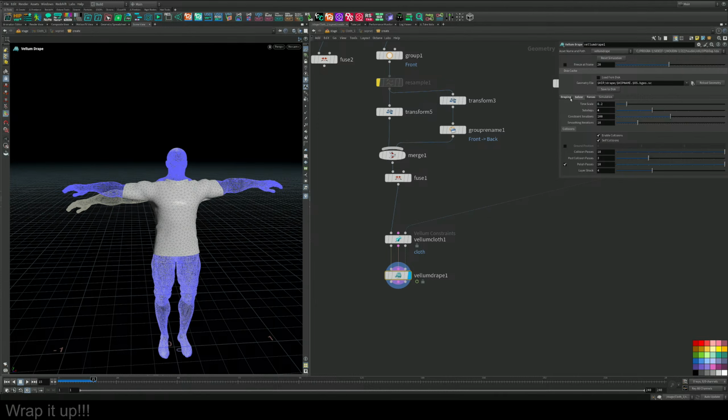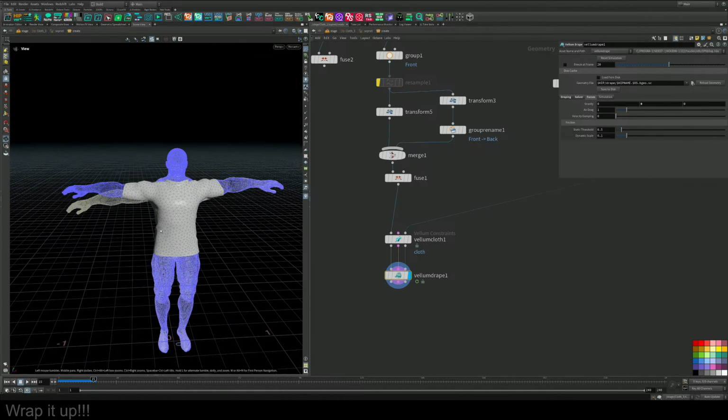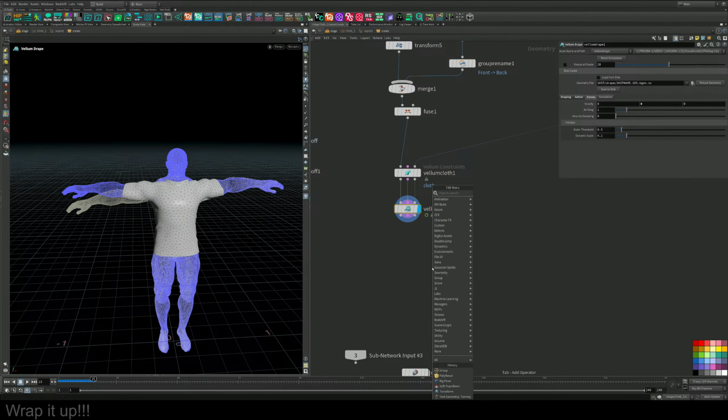I'm wondering if we have to do something else here. Maybe just the regular vellum drape is not enough. I think the vellum drape is just going to be for putting it together, like stitching it.